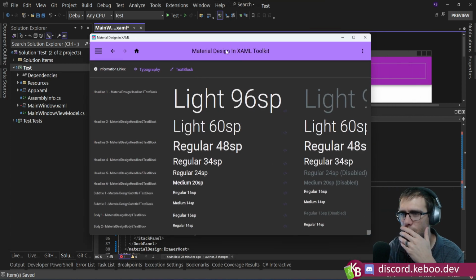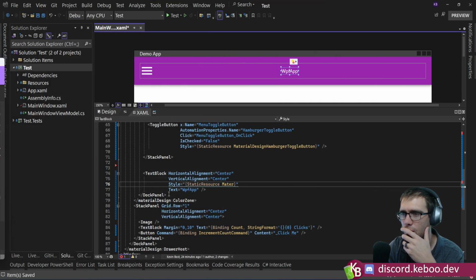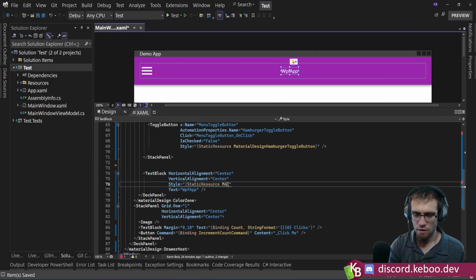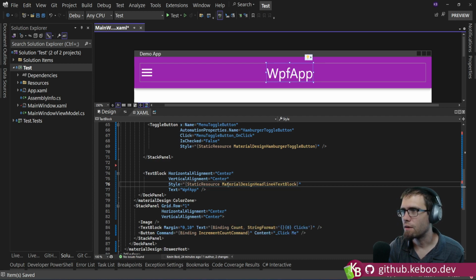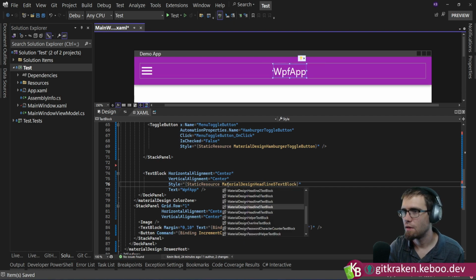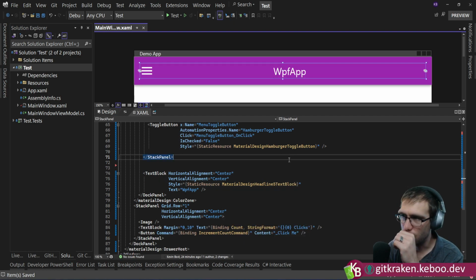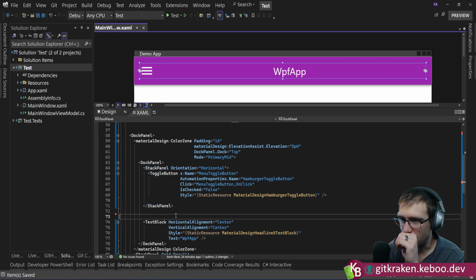And then I think we're probably looking. Let's do headline 4. If we do material design, headline 3, 4, something like that. That's a little big. Let's go 5. Yeah, that looks better. We'll do something about like that.